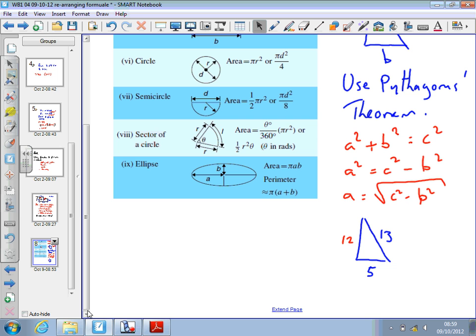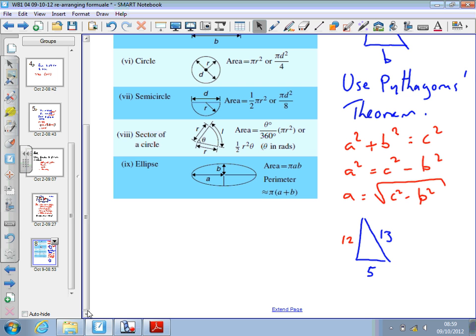Okay. If we look at the rest of these formulae, area of a circle, note the familiar form pi r squared. Quite often in engineering situations, you're given the diameter, as you are in that example we looked at. The diameter is 4 centimeters. So a lot of people, instead of using pi r squared and going to the trouble of halving the diameter to get the radius, put the diameter straight into this formula, pi d squared over 4. I'll leave that for you to understand why that formula is the same as that. If you think about that, I think you'll be able to see that they are actually the same formula. So you could use pi d squared over 4 if you know the diameter.